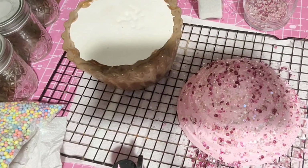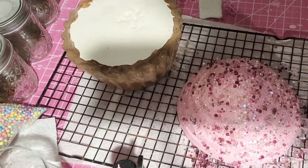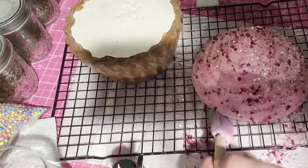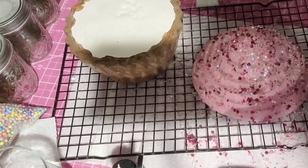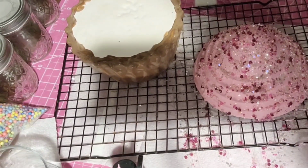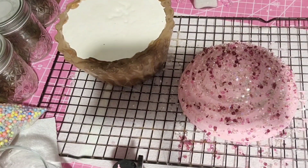So to get them beads to stick, just add more on. More of the Mod Podge paint on and just press them in with your hand. If you want to, use a spray adhesive after it dries to fill in, or just more Mod Podge mixture of the paint. But I didn't have to do that. I'm doing it as I'm going along here, as you see. And I won't be doing a second coat of anything. This is my first coat of everything, and that's the way it is.